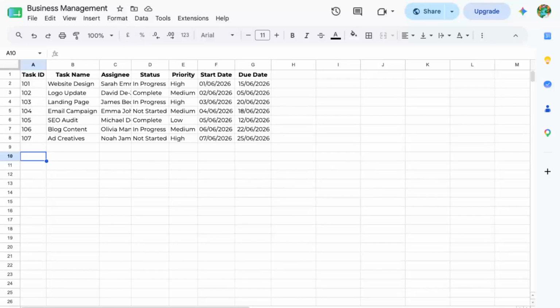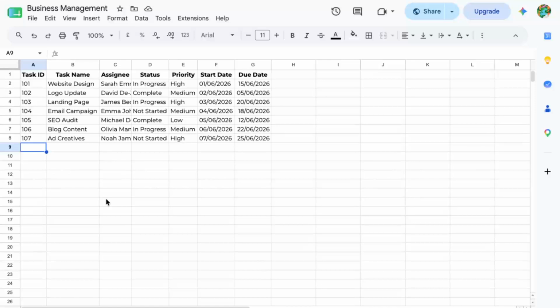In today's video, I'm going to teach you how to make Excel cells expand to fit text automatically in Google Sheets. If you've ever typed a long sentence into a cell and noticed that part of the text gets cut off or spills awkwardly into the next column, this quick formatting change will help.